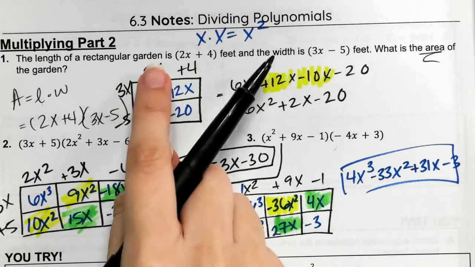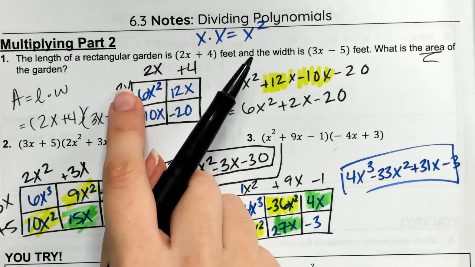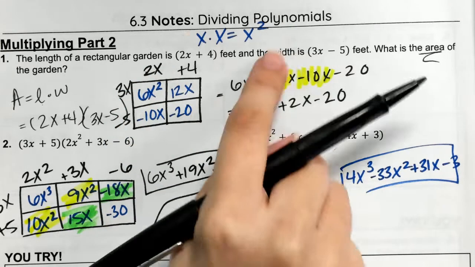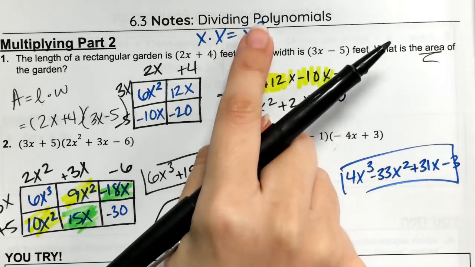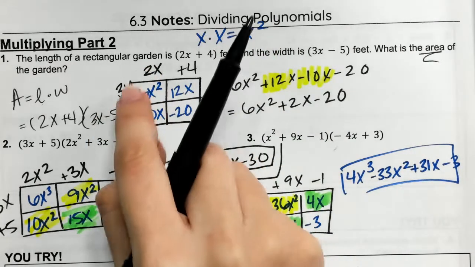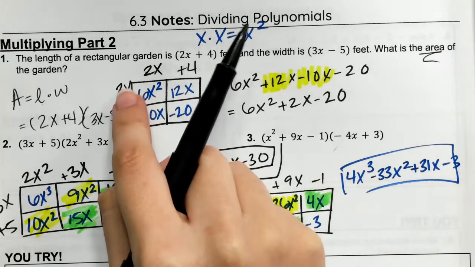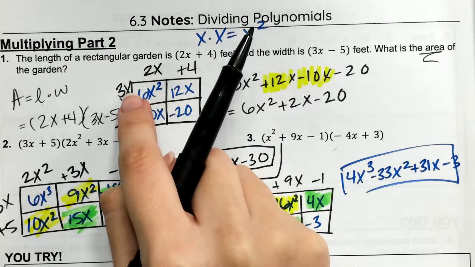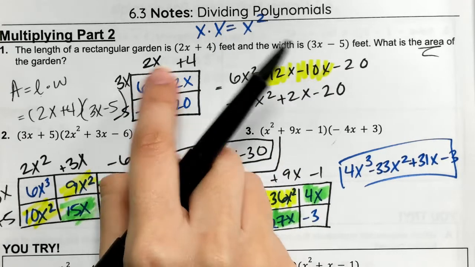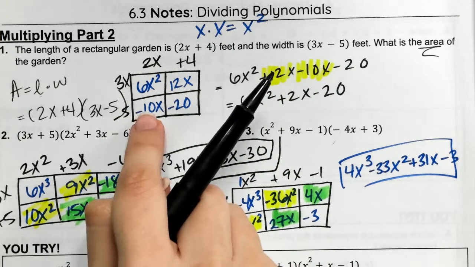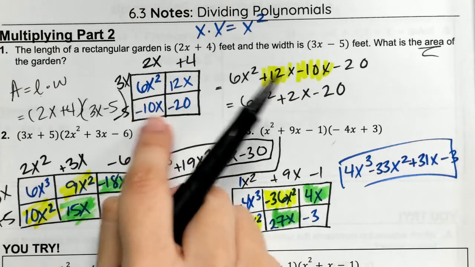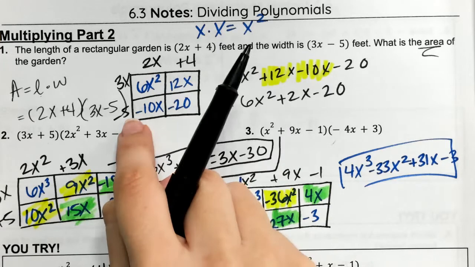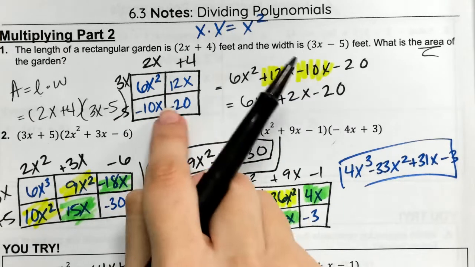Then you multiply, row by column, 2x times 3x, 2 times 3 is 6, x times x is x squared. Really, really important, don't forget x times x is always x squared. And you multiply number by number, variable by variable. Then you move on to the next column in the first row, 3x times 4, 4 times 3 is 12, only 1x, keep the x. 2x times negative 5, 2 times negative 5 is negative 10, x, only 1x, bring it down, so just negative 10x. Then you have negative 20, because 5 times negative 5 is negative 20. Positive times negative is negative.